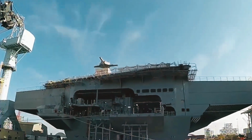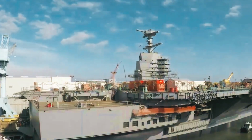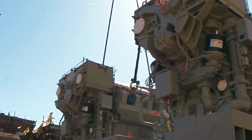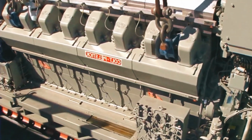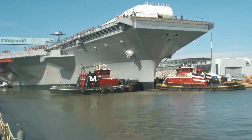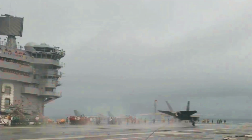Ford-class carriers perform 25% more launches with 25% fewer crew members than the Nimitz class, improving efficiency and cost savings. Despite initial challenges and reliability issues in testing, the Navy continues refining EMALS to meet rigorous standards, demonstrating commitment to excellence and safety. Behind the technology is the human element. Over 3,200 shipbuilders, supported by 2,000 suppliers, dedicate themselves meticulously to every weld and test, ensuring quality vital for crew lives and national security.